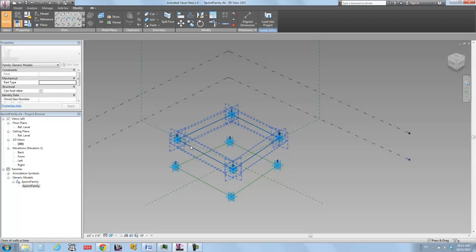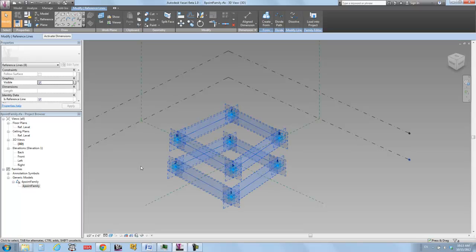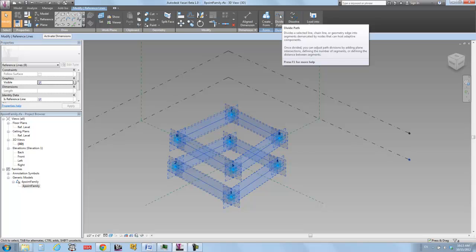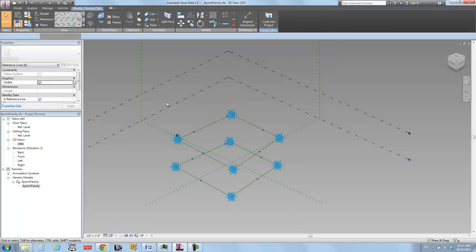If you select all your reference lines here, you'll notice that there's a tool over here called Divide Path. So let's just hit that to see what it does. What you've got now is that each one of your lines has now been divided up.